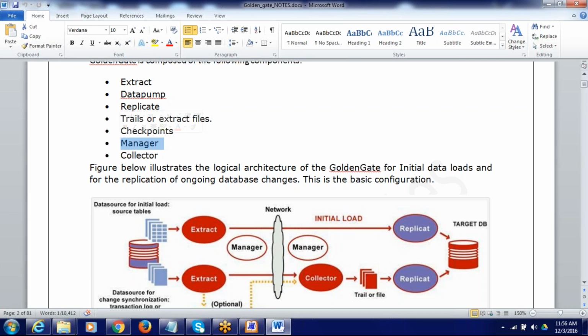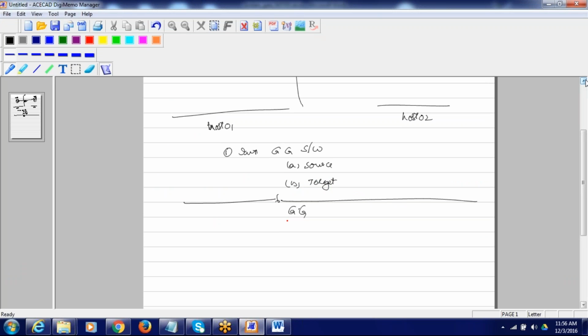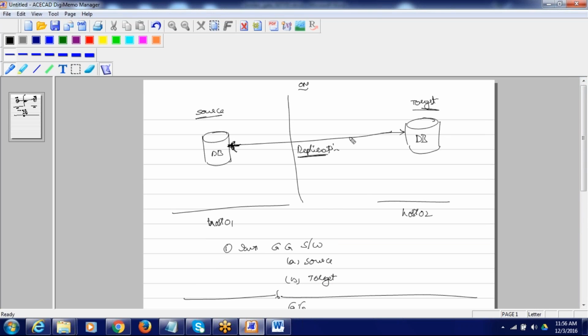Wherever you install Golden Gate, there will be one manager process, and it controls all the components configured on that machine. If you configured Golden Gate on both the source and target machines, one manager process will run on the source machine and another on the target machine. It is a very important process and controls all the other components configured in Golden Gate.